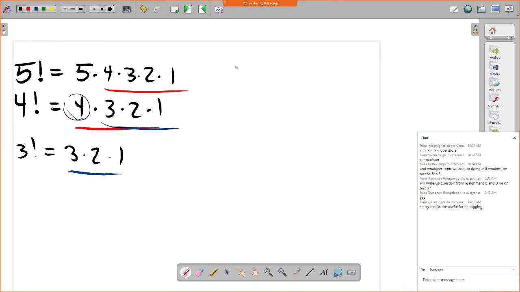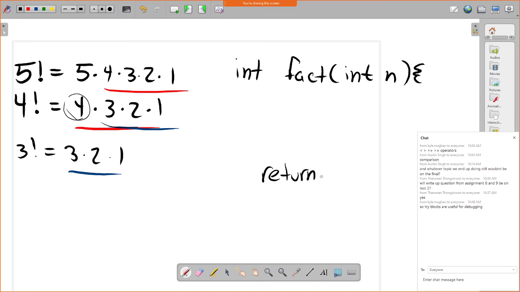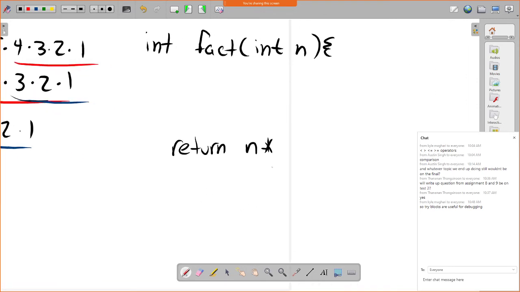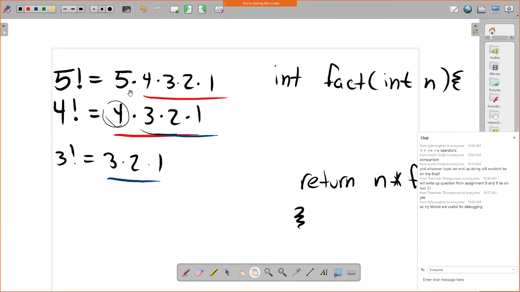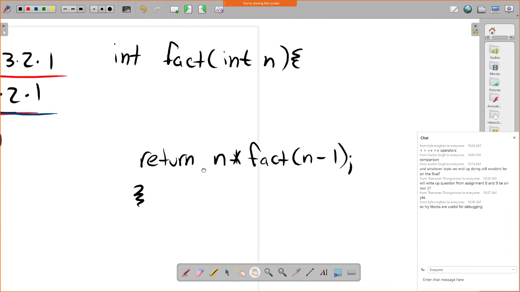So if I wanted to write a function that took factorial, so int factorial of n, then what I needed to do was call something where I say n times the factorial of n minus 1, which was the pattern that we noticed here, right, was that it's n, which is whatever the number, and then times the factorial 1 less than it.